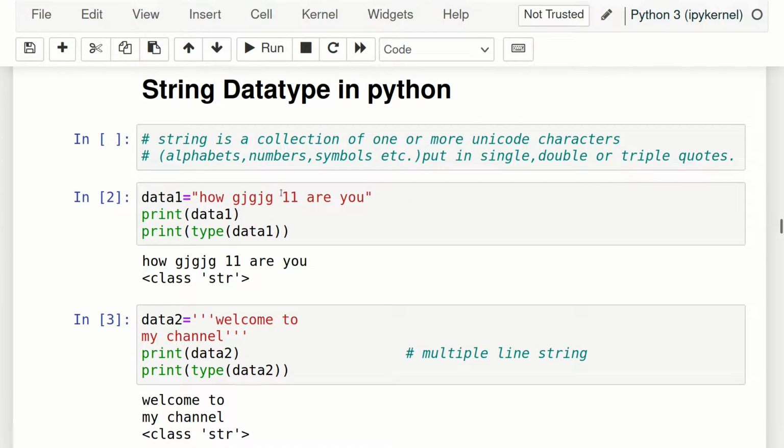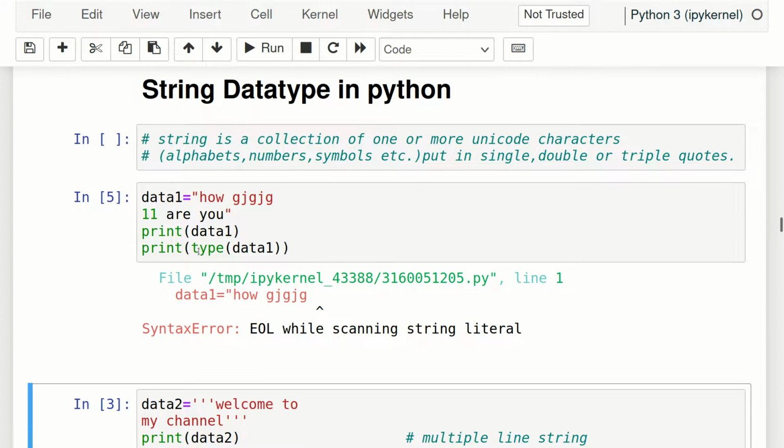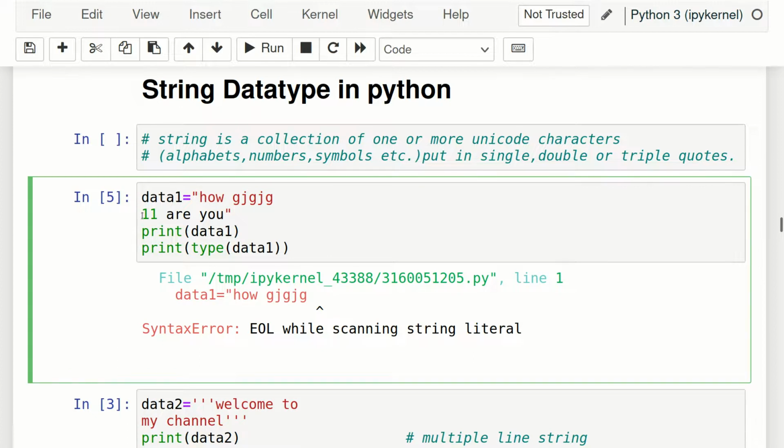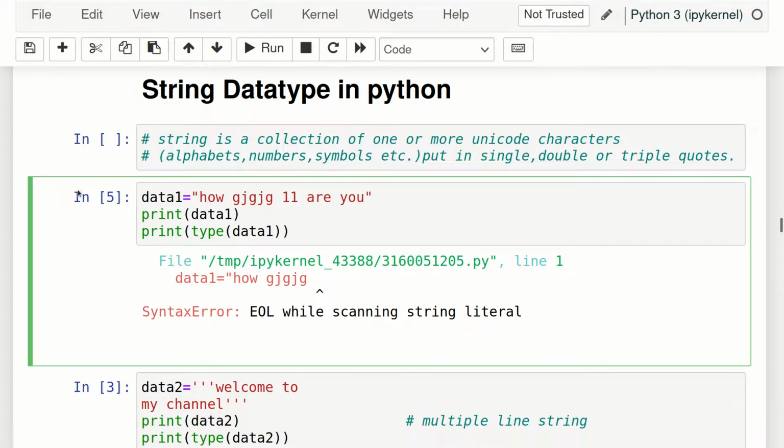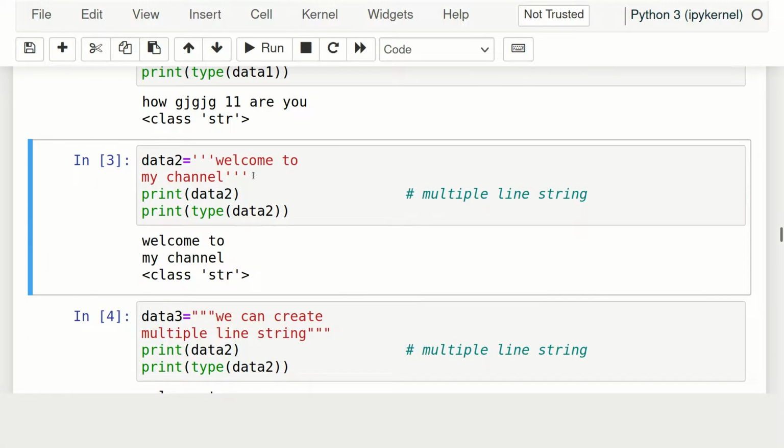If I try to bring this into 2 lines and run this, it will throw an error. So we cannot use a multi-line string in double quotes or single quotes, but in triple quotes you can. So this was about string declaration, it is very simple.